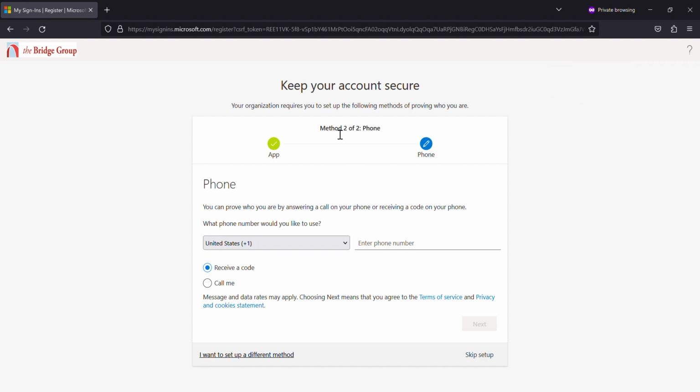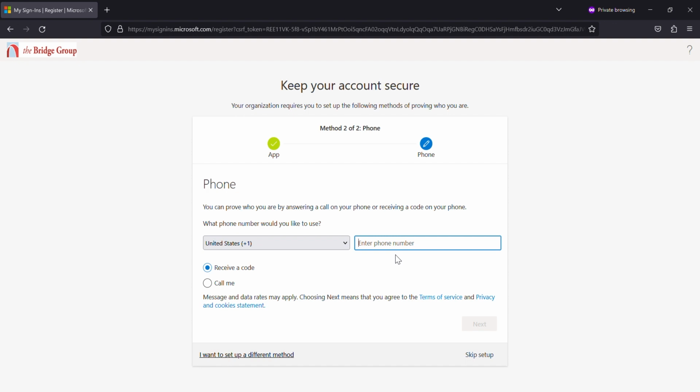Now method 2 is the phone portion. You can receive a code, which would just be another 6-digit code, or you can call me, and that would have Microsoft call you and you would have to answer the phone and hit pound, I believe, in order to approve that MFA. So this is entirely up to you. We're just going to have it send us a code.